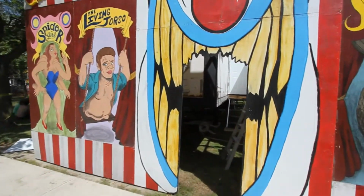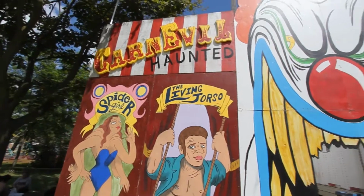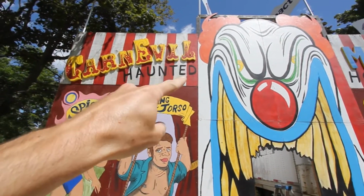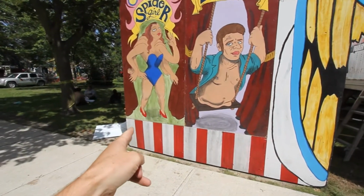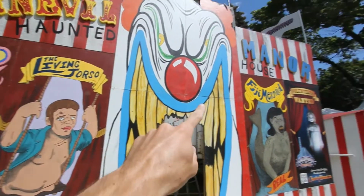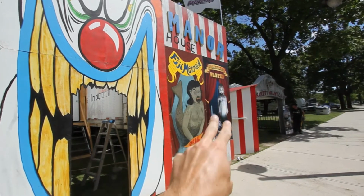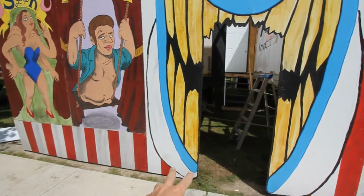We bring this to the festivals. So basically it's made up of plywood panels. So you've got, this is one plywood panel, 4x8. This is another one. That's another one. That's a 2x8 panel. Same thing on the other side. You have a 4x8, 4x8, 4x8, 2x8. And then the clown mouth is actually made up of 4 panels.